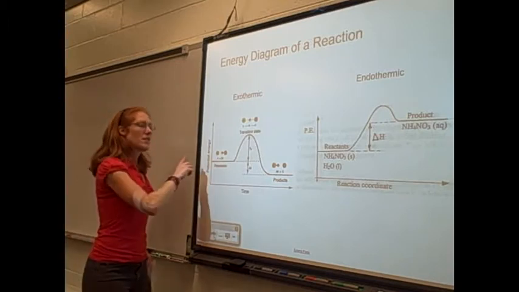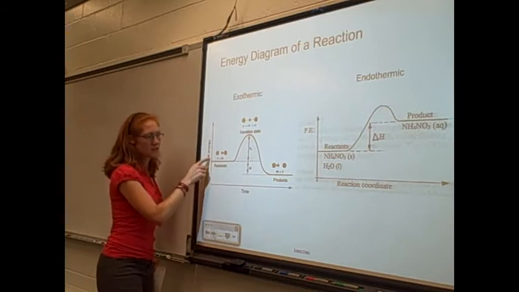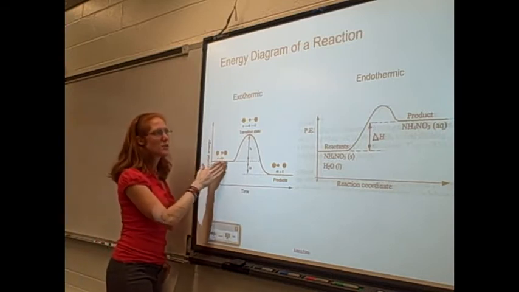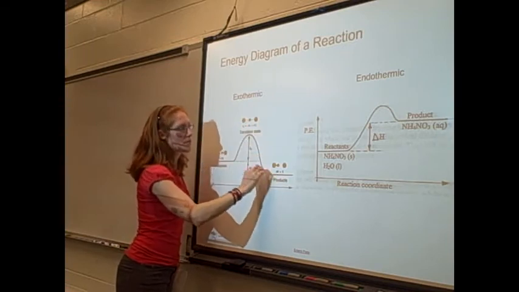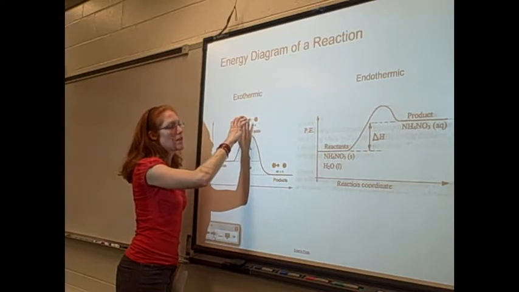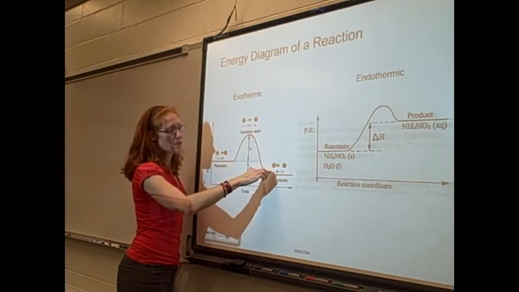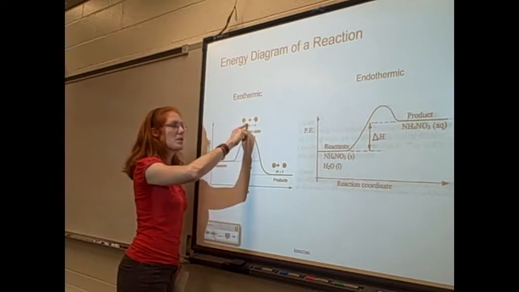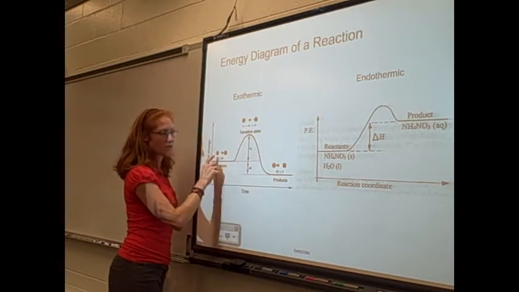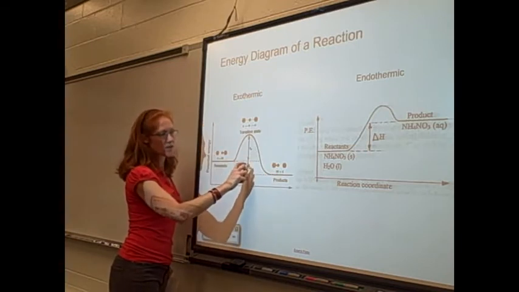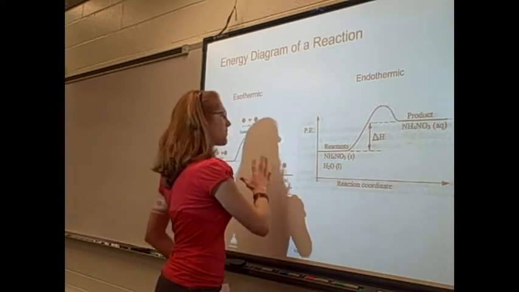So here's a couple of energy diagrams that show an endothermic and an exothermic reaction. You can see you have your reactants. You put in some energy to break the bonds apart. And then as they become more stable, they convert this potential energy into enthalpy, so into heat. So you put in heat to break the bonds apart, and you get heat out when the new bonds form. And since the products are more stable than the reactants here, you have a change of heat, which is going to be your change of enthalpy, how much heat was lost by the system. So this would feel hot.